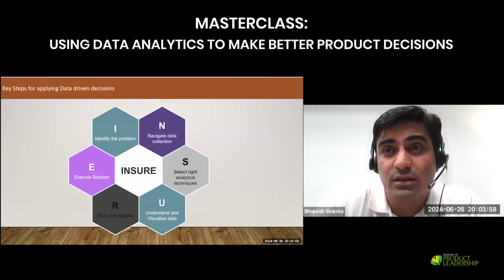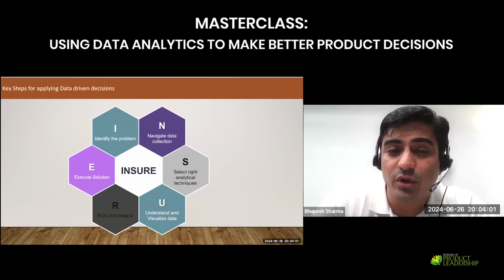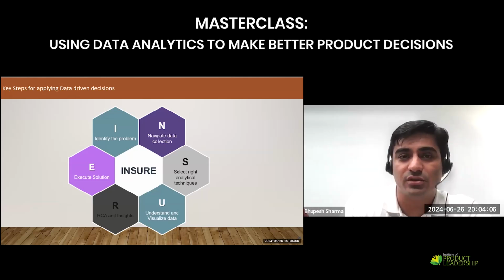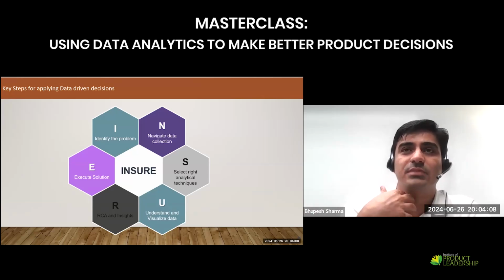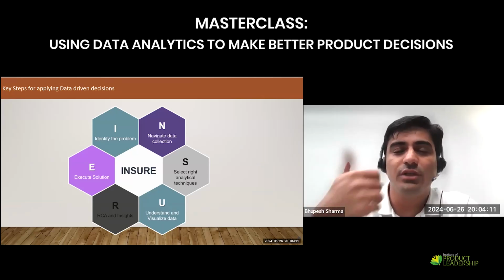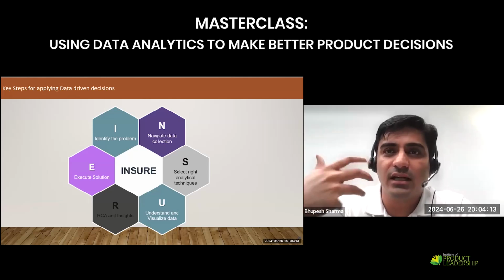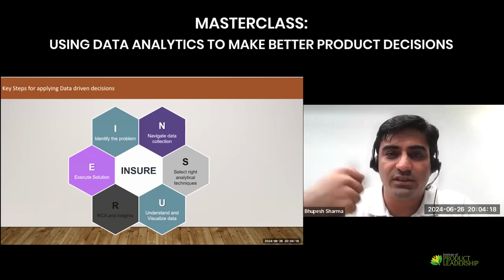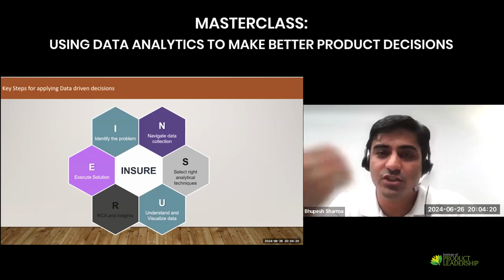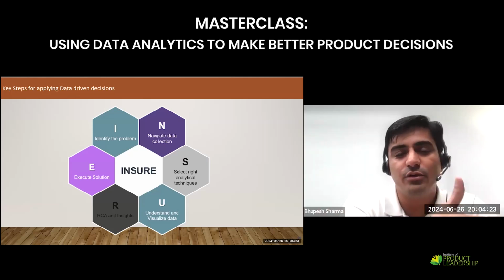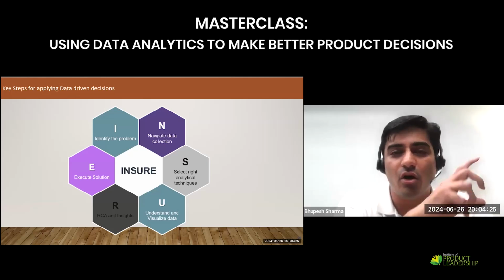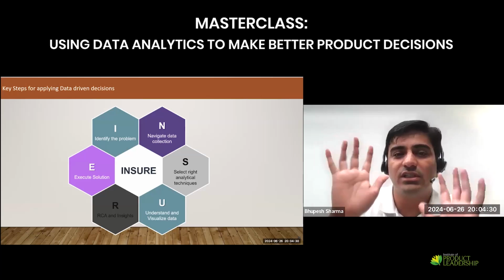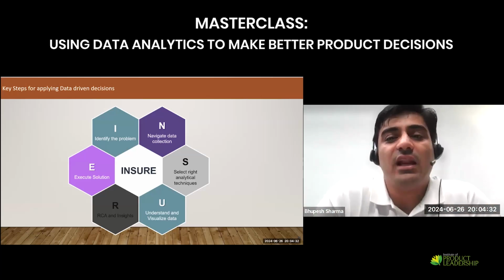Identify the data which is collected, which can support you, which can look at the problem and then say, hey, this kind of data needs to be stored. If you're looking for a problem that people are spending too much time on mobile phone, you need to identify where that data is getting captured, on an average, how many people are spending time. Can I divide it by geographies? It might be different for age groups. Maybe 15 to 25 age group is spending more time. All of these things are your thing, and then you need to make sure that there is somewhere this data is being captured, then only I can go and validate.